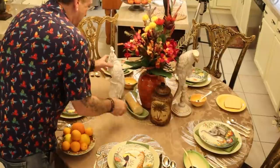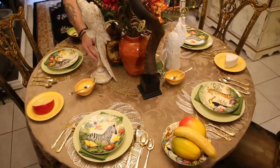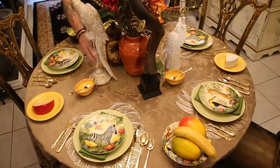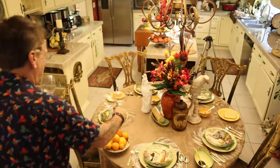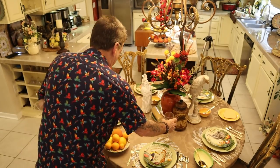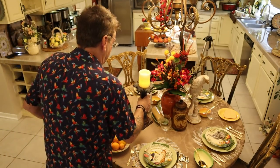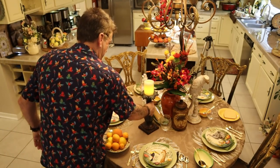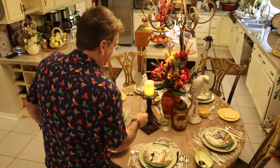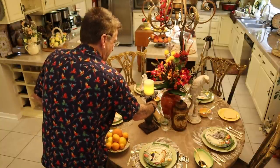Got to feather in our cute birds for the table. You know we're going to have a wine. How about a candle on the palm tree pedestal? Get that in.